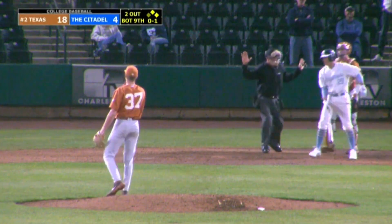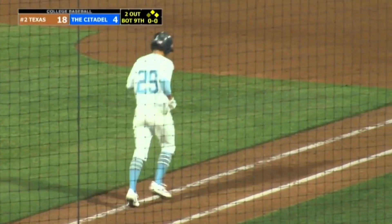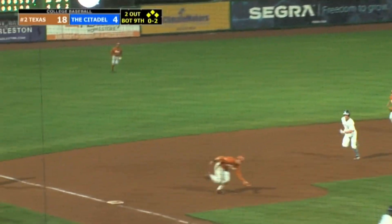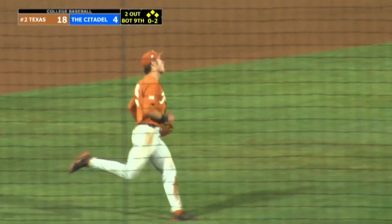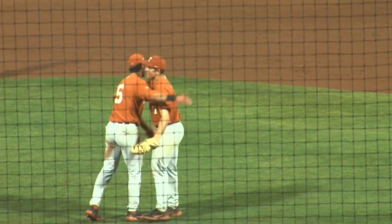0-1 up and in — it hit him around the front shoulder. Second hit batter of the inning from Morehouse. Morehouse will try to put it away with the 0-2 pitch — Dill off the hands, fists it over to third, coming in to make a lunging snag. And putting the finishing touches on the win is Skyler Messenger.